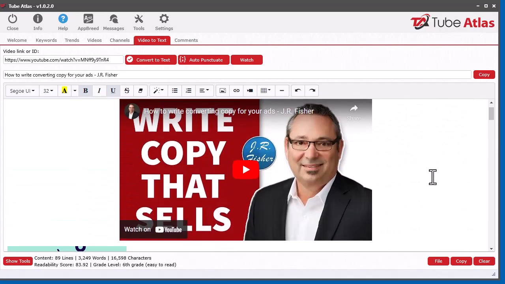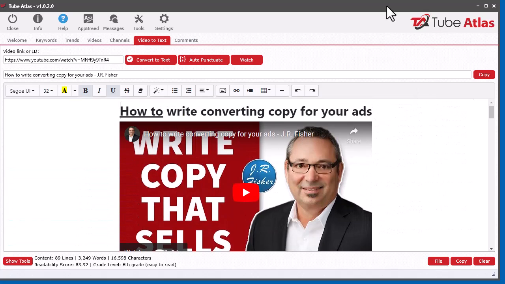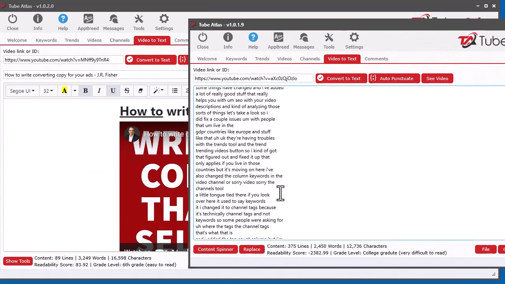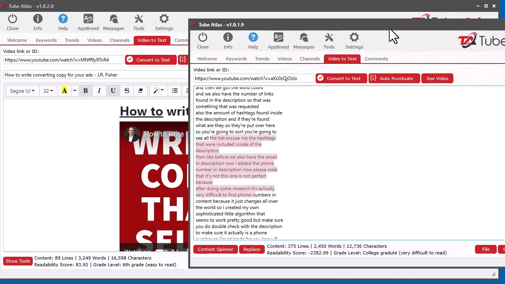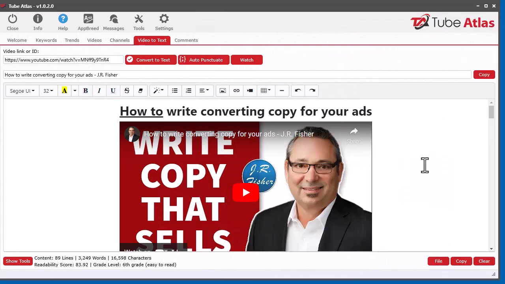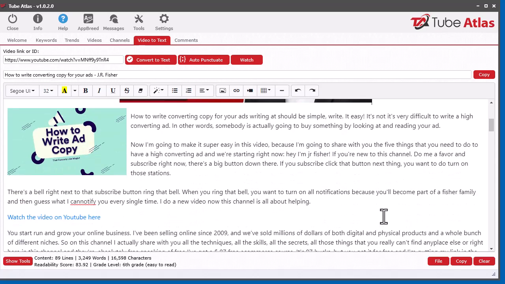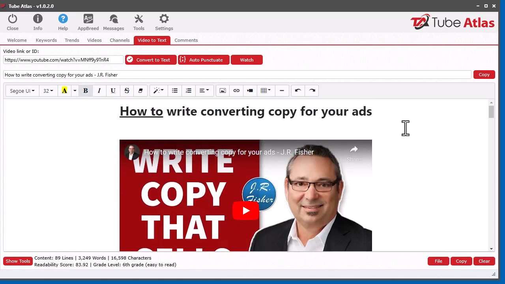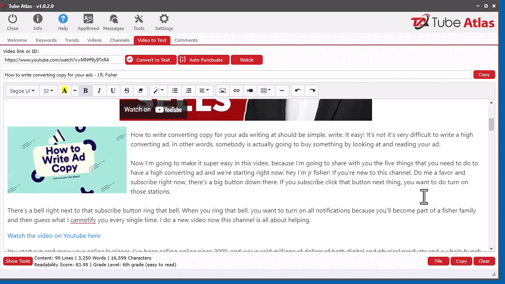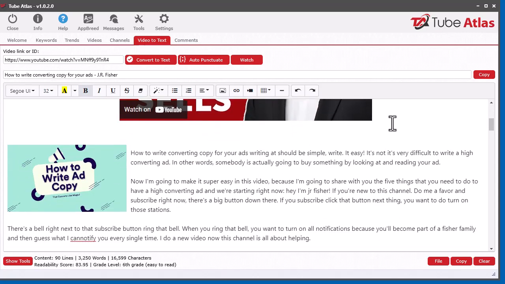But anyhow, those options are there for you now, and I believe it's much, much better than the older version. The older version here, you can see it was just a plain old text box with no options whatsoever. So this definitely beefs it up, makes it a lot more user-friendly, and you can quickly create nice content, get the source code, and paste it out to your WordPress blogs or wherever you want to.